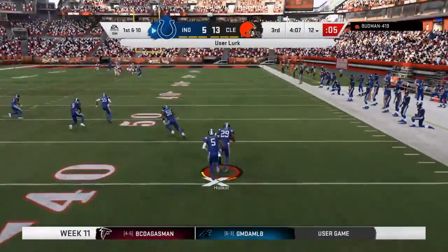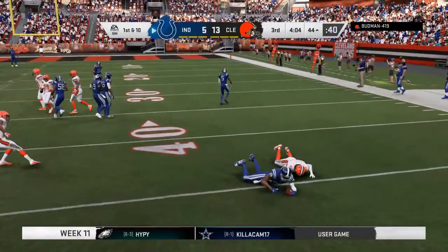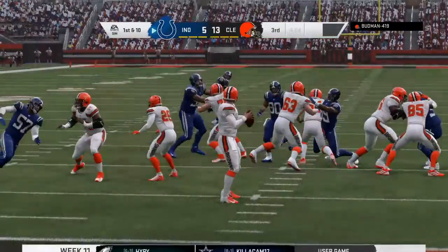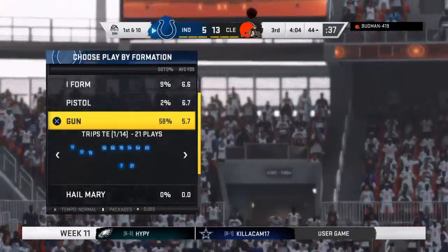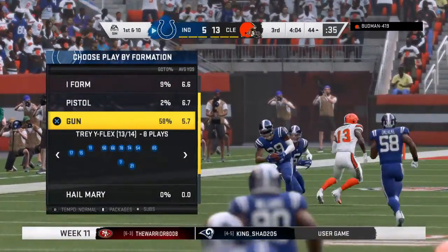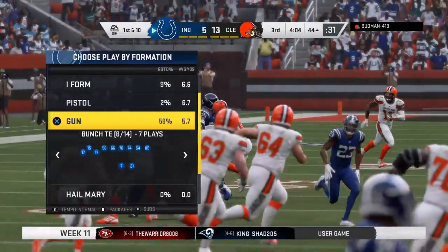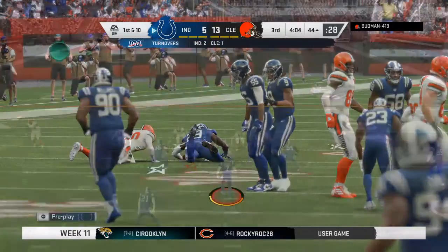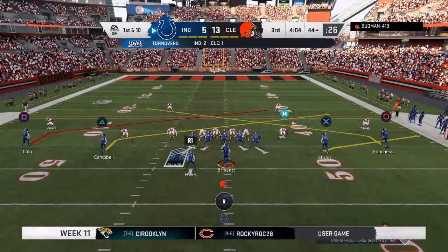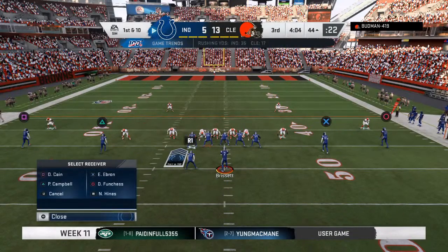Trying to get it to Beckham, and it's intercepted. Picked off by Malik Hooker. And the return comes to a halt right at the 44-yard line. If you combine last week and this week, he's got a hat trick going because he had 2 interceptions a week ago. He's seeing the ball so well and understanding where receivers are and positioning. I mean, just watching him work with such great technique and paying it off by actually catching the ball when he has a chance, he's helping his team in a huge way.